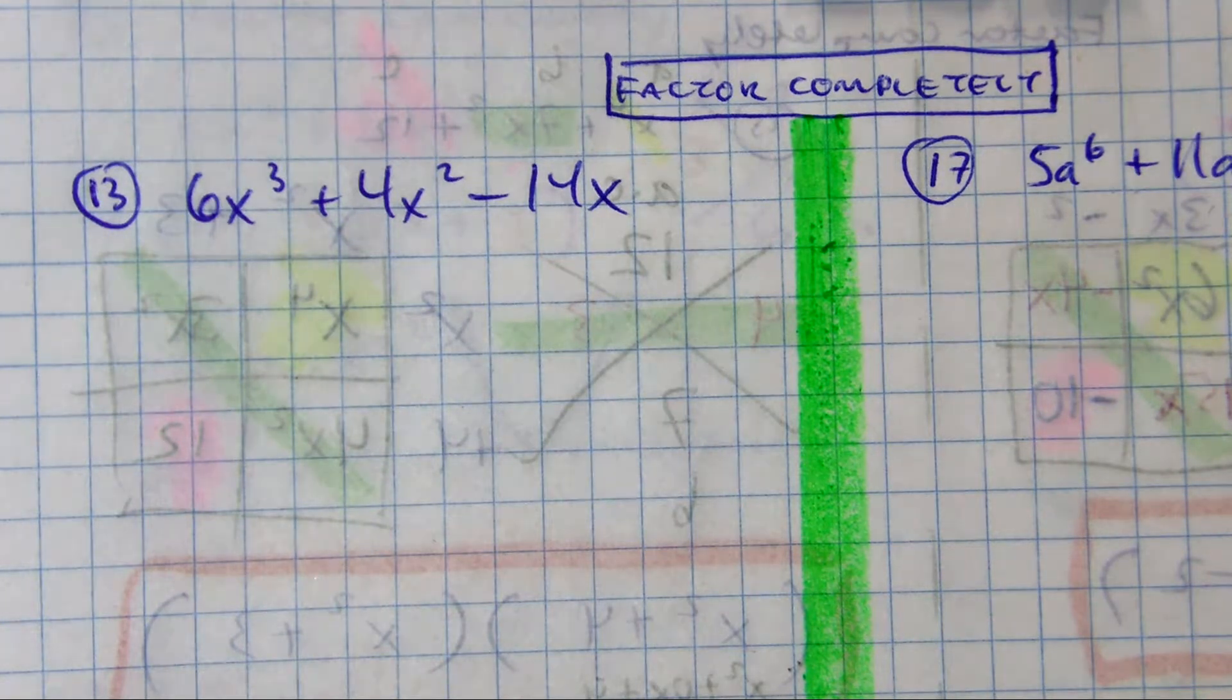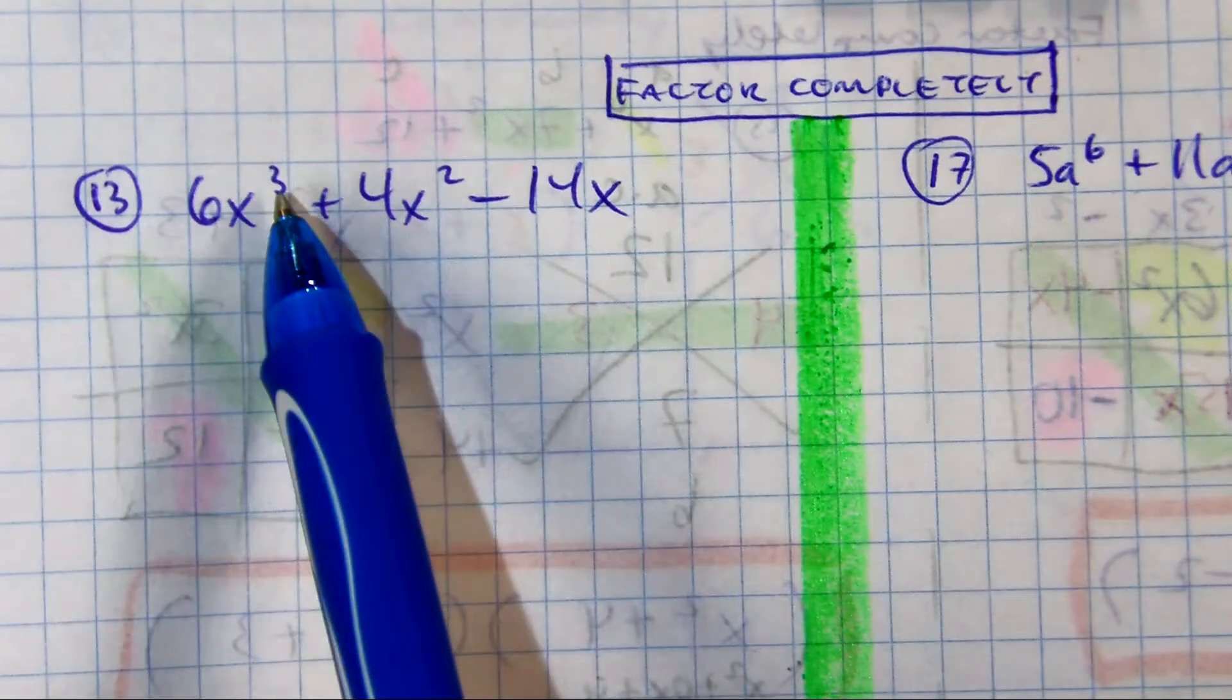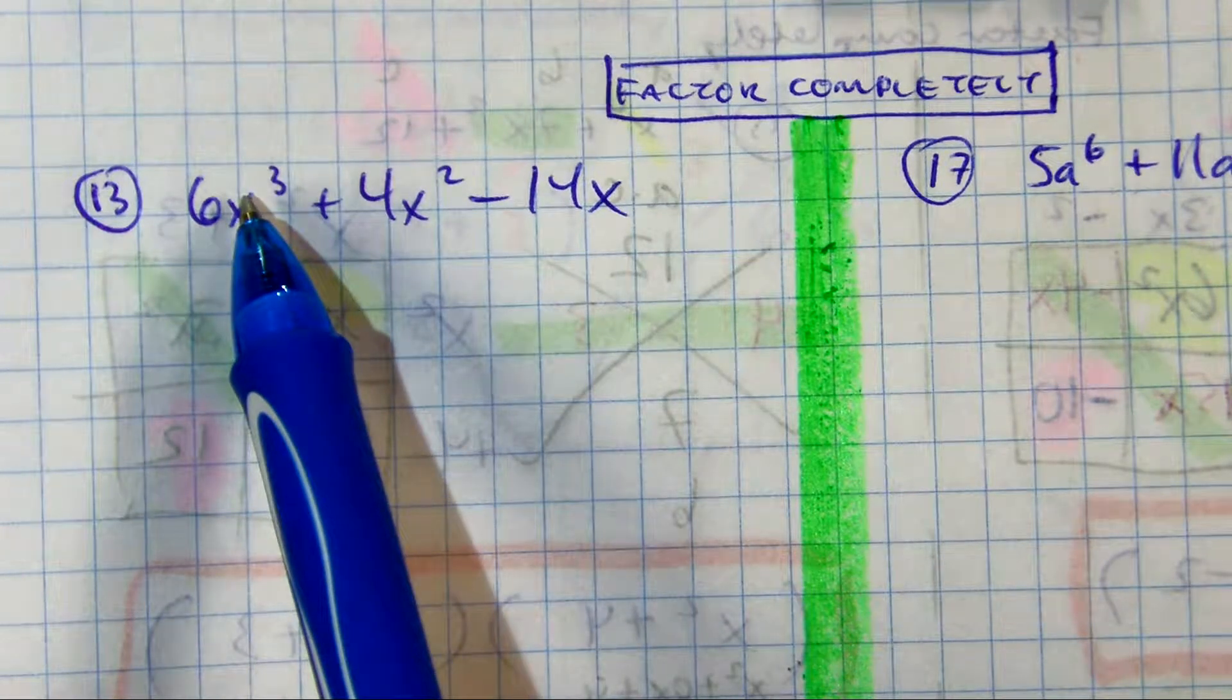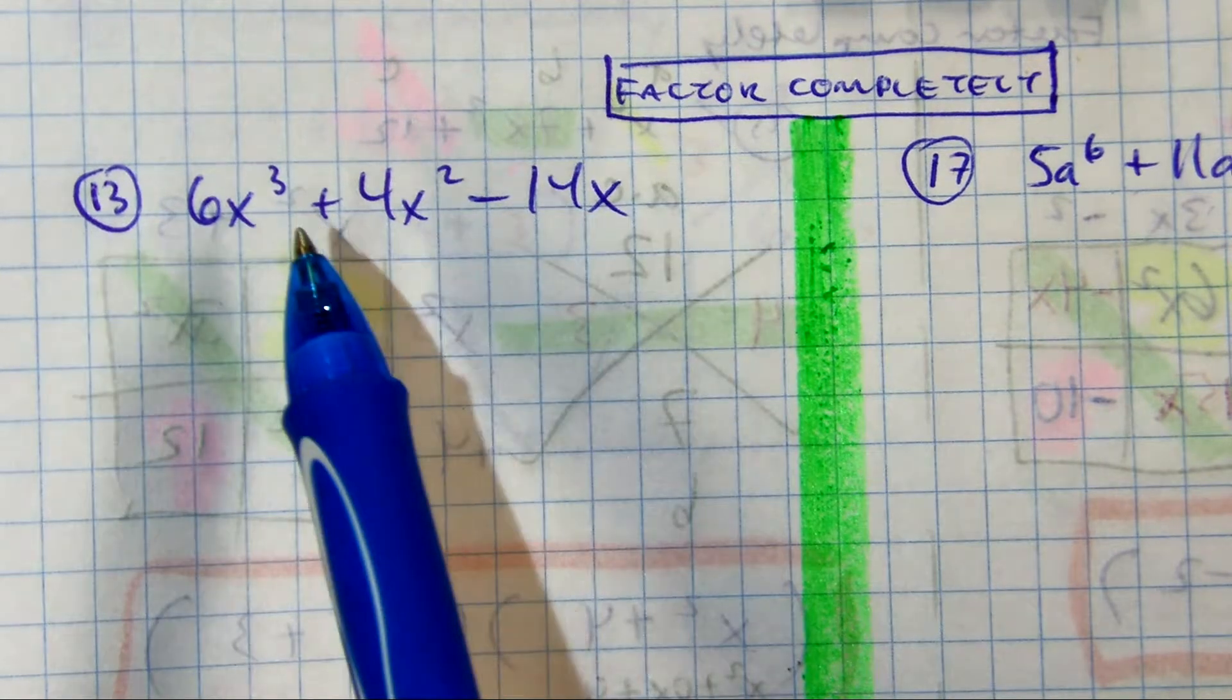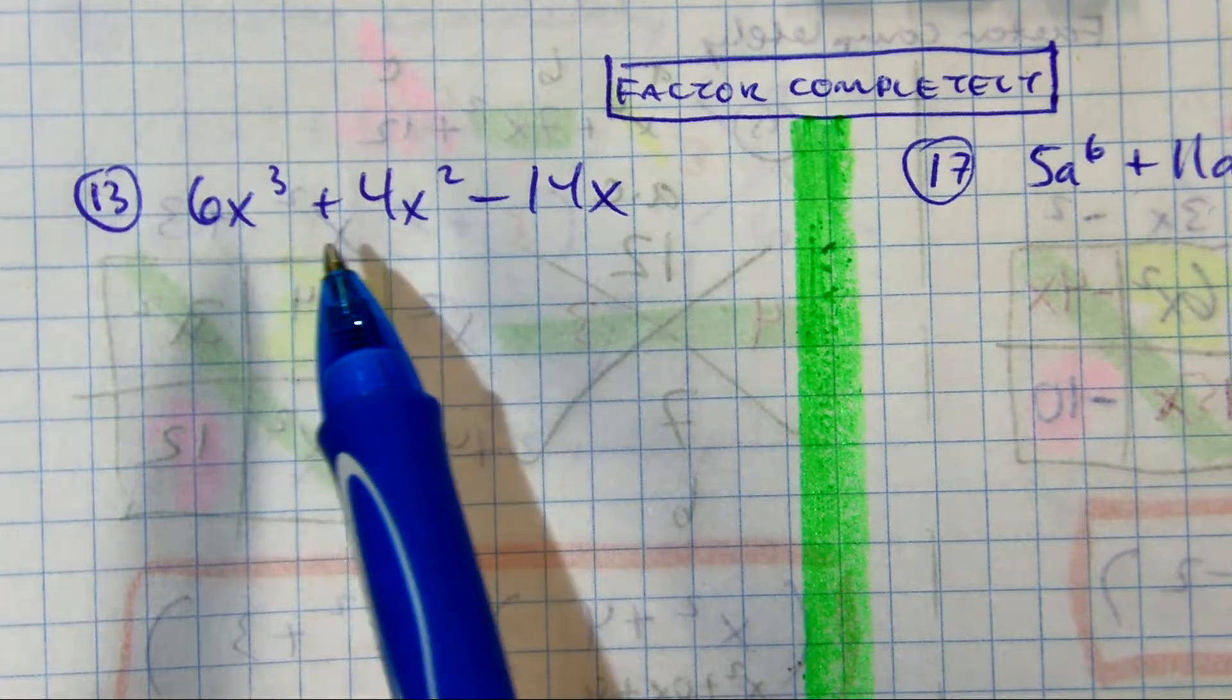Who saw the greatest common factor? Here's the trick. Vita, what's half of 3? See? It's not 1.5. So although it's a trinomial, you shouldn't be using the Xbox method yet.